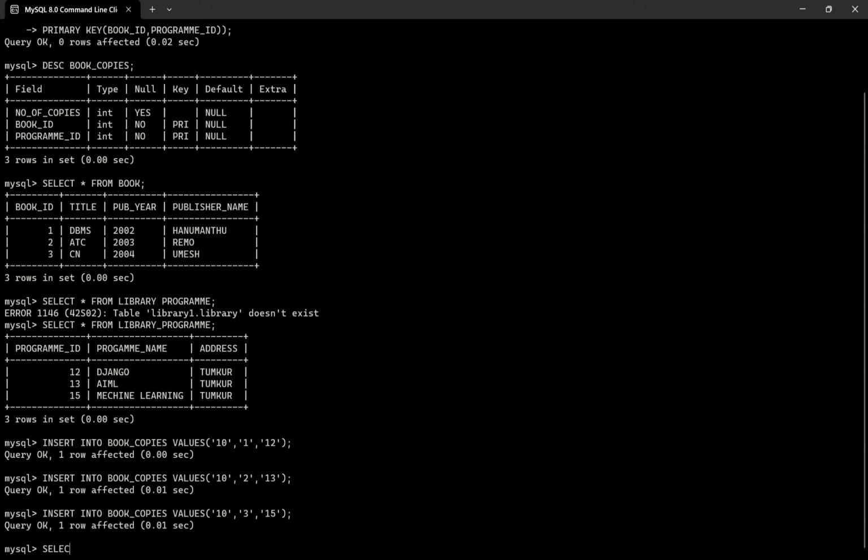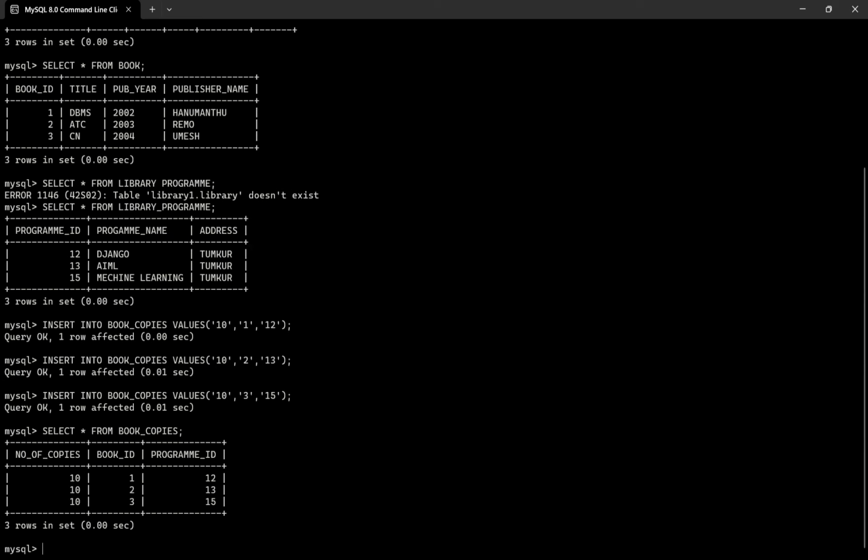Select star from book copies. Okay, just enter. Now we see the number of copies, book id, and programming id. The number of copies is 10, 10, 10. Book id is 1, 2, 3. This is the programming id. I inserted these three.